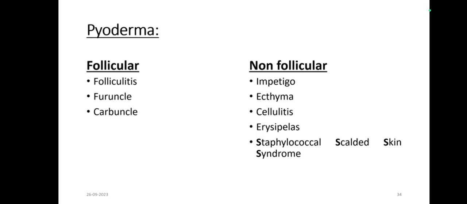This is very rare. I have not seen even a single case of SSSS in this short duration of practice. Impetigo, ecthyma, cellulitis, erysipelas: out of these, impetigo is very common, ecthyma is very common, cellulitis is very common, and erysipelas is also not so uncommon. They come to our OP. As far as the follicular type is considered, one or two of these features are seen in our OP: definitely folliculitis, furuncle or a carbuncle. Now let us see one by one.